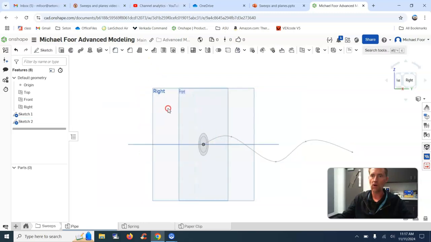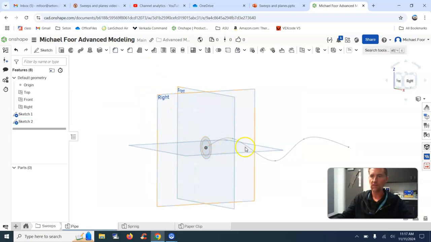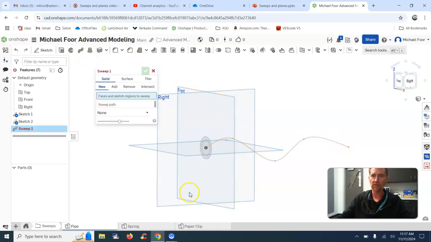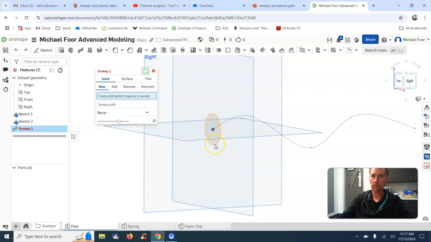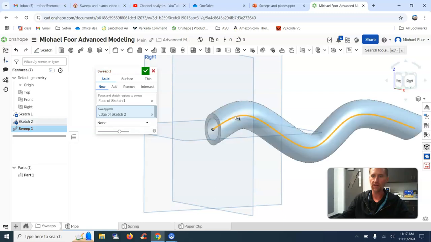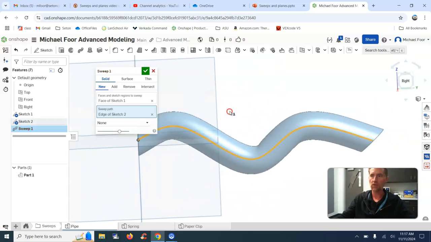Right, so we got our face and we got our path, and what sweep does is it takes a face and will pull it along that path. So let's see how this works. We'll get sweep. I'm going to sweep this part right there, and then we have to select the path. Click on it right there, and that will pull it along there.